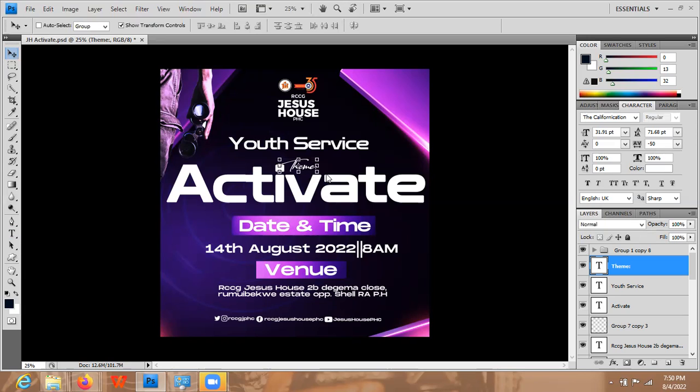You have the theme, a different font. Then the remaining text is just one font. Date and time is Monument Extended. The date is Monument Extended. The venue is also Monument Extended. You see that I'm just using one font throughout. So you should not make your design have too many fonts, because it scatters the hierarchy of the design.